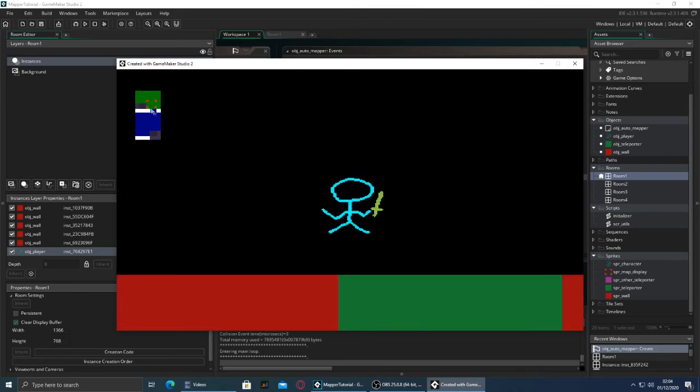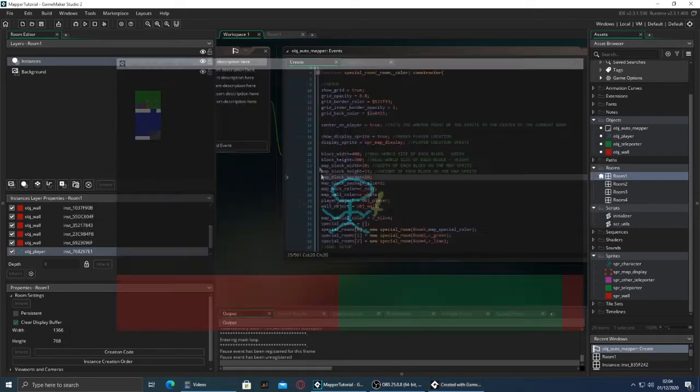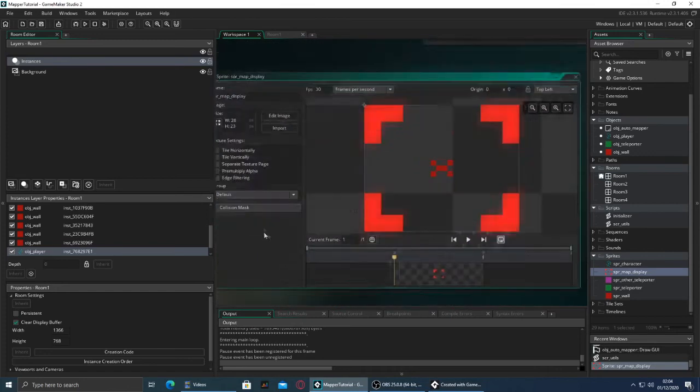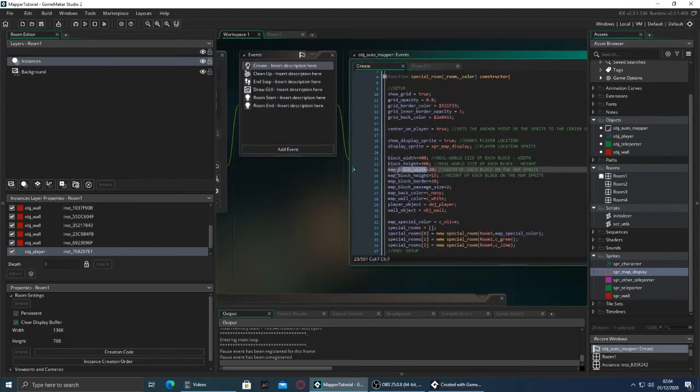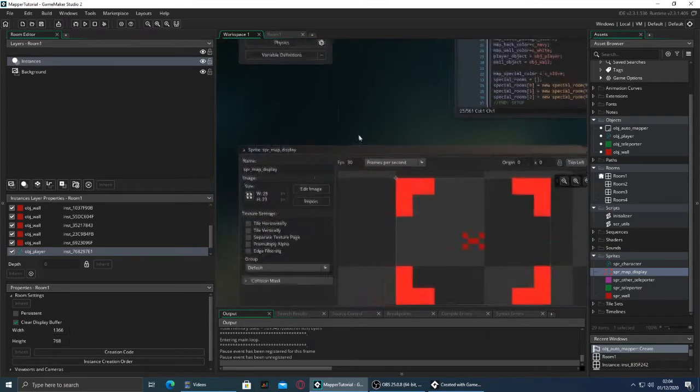Now you can see that the display object is not working properly. That's because the sprite size is not matching the block width plus twice the border.